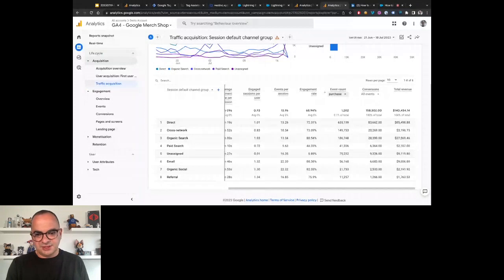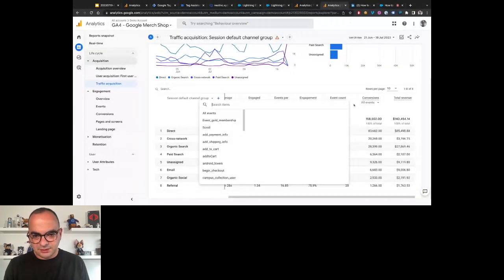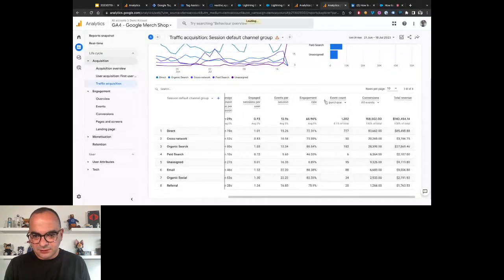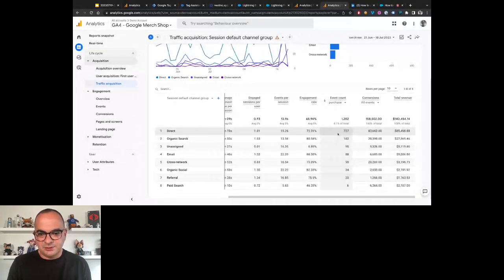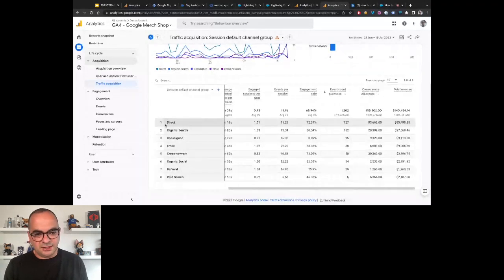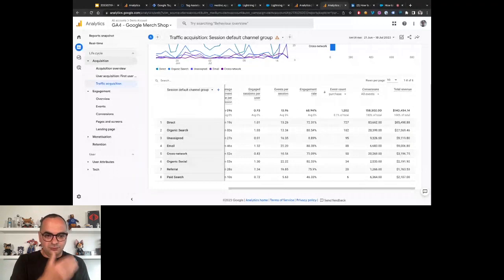we are selecting the purchase. And we can select the purchase, rank it. So as you see, for purchase event, direct is number 1, then organic search, email, cross network, etc. And you can deep dive on the source medium. If you're running a campaign, you can also do the campaign level. And from there, you can also go to the conversion.